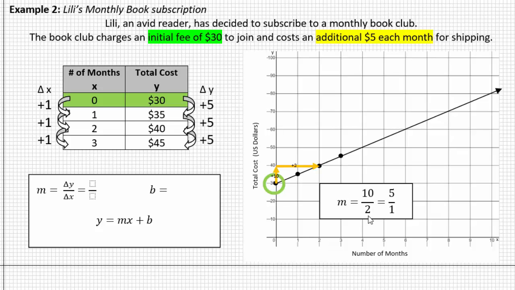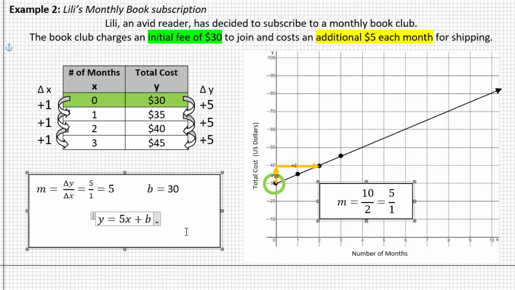So I just wrote a little note here that my slope was 10 over 2, and I'm showing that that simplifies or is equal to 5 over 1, so I can show that it matches what's in my table. And then we can just go ahead and plug these values in, and then the last step is, of course, to write it in our equation.